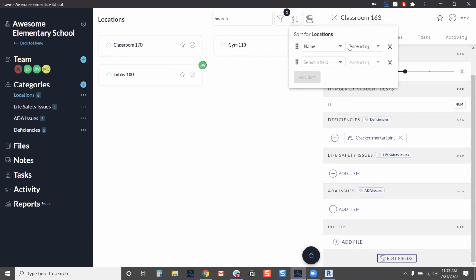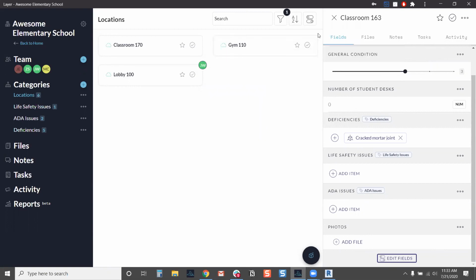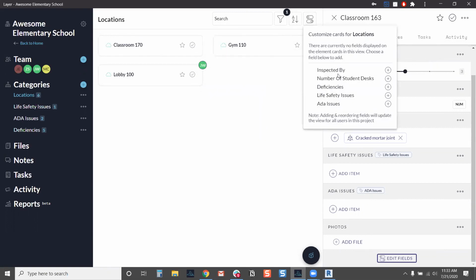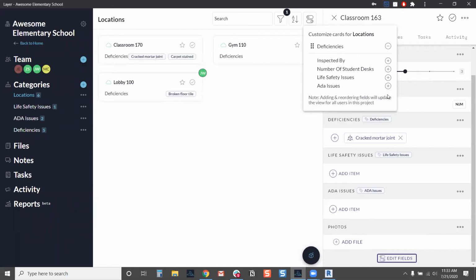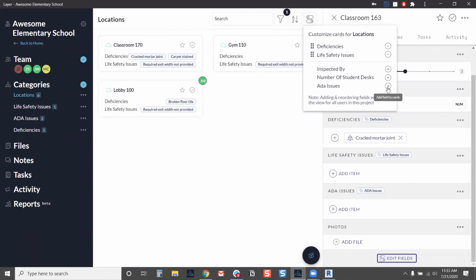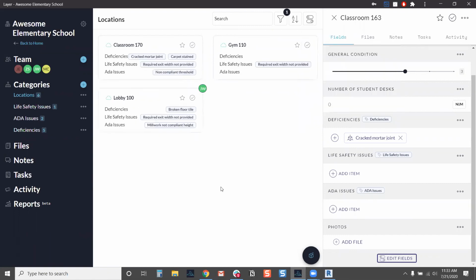Additionally, you can sort according to these different fields you've created. And now we have the ability to actually show information within each of these cards. So rather than having to select each room in order to view the data I've collected, I can go through and say I would like to show in each of these cards the deficiencies, the life safety, and the accessibility field.